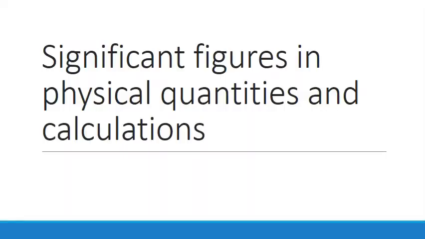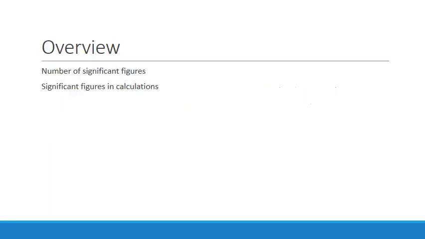In science, the correct number of digits to use in recording physical quantities means that the last significant digit has physical meaning. This means that the error in the measured quantity is no more than about 1 to 3 units of the last digit. So today you're going to listen to me speak about and then complete some exercises about the number of significant figures and calculations with significant figures.